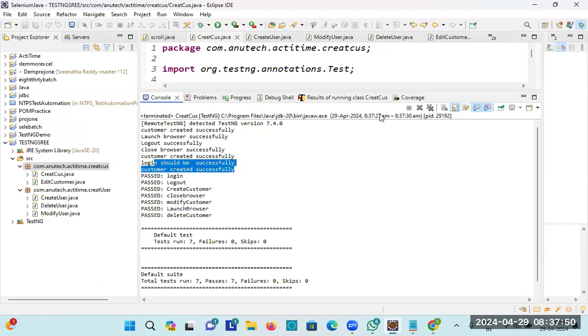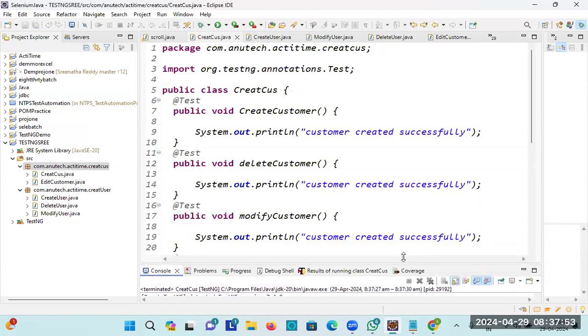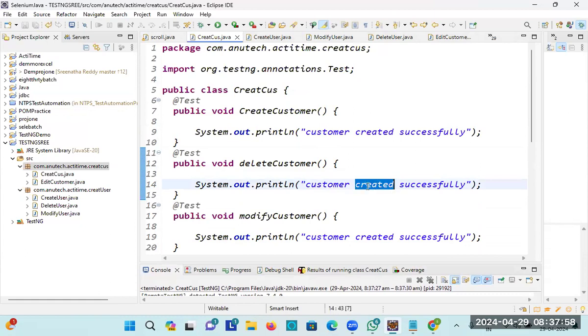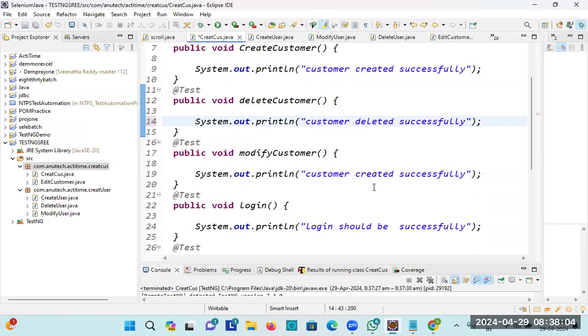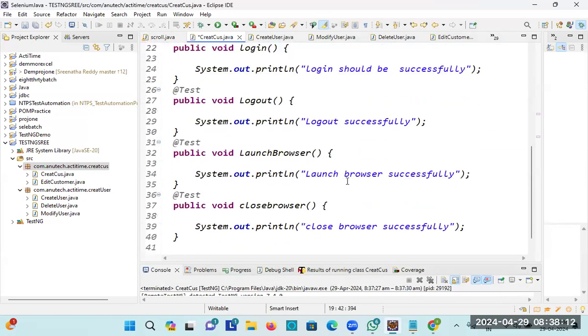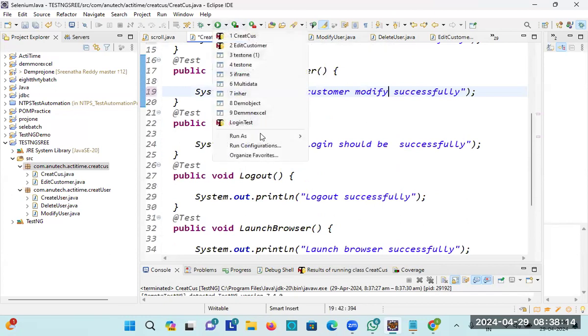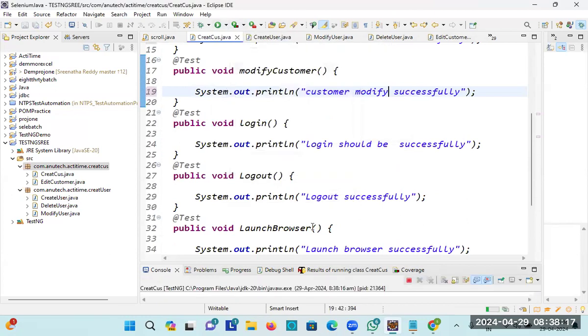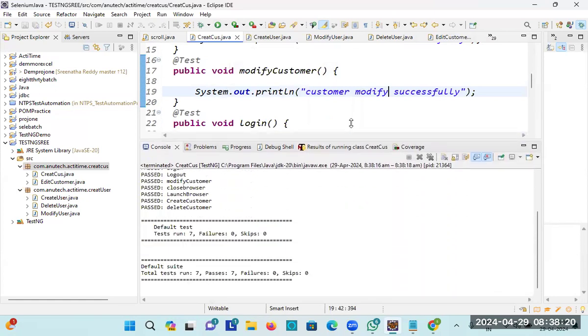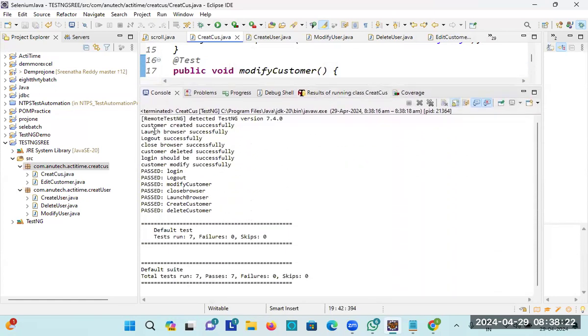So here we will have this create customer, and here we will make it log out, launch browser. See now how the sequencing is happening here. Customer created successfully, launch browser successfully, log out successfully.